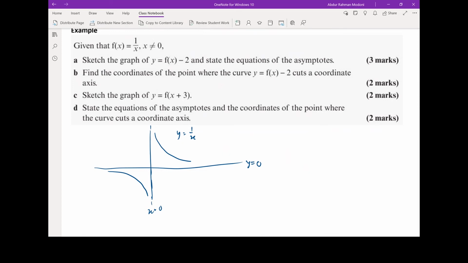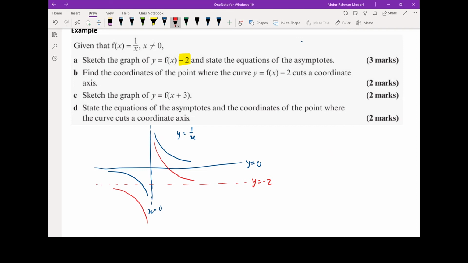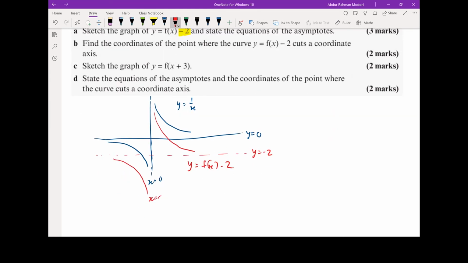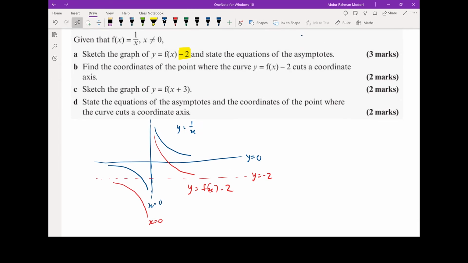So we can see straight away here that this is the case where we've got minus 2, which is affecting the y-axis, translation in the y-axis by vector (0, minus 2). So everything gets translated down in the y direction by minus 2. So it affects all the y coordinates. So y equals 0 now becomes y is equal to minus 2 is the new asymptote. Everything else remains the same. So my new curve is this. And this is the curve y is equal to f of x minus 2. We've stated the equation of the asymptotes, y equals minus 2, and the other asymptote that we've got, x equals 0, remains the same because it's unaffected by the y translation.